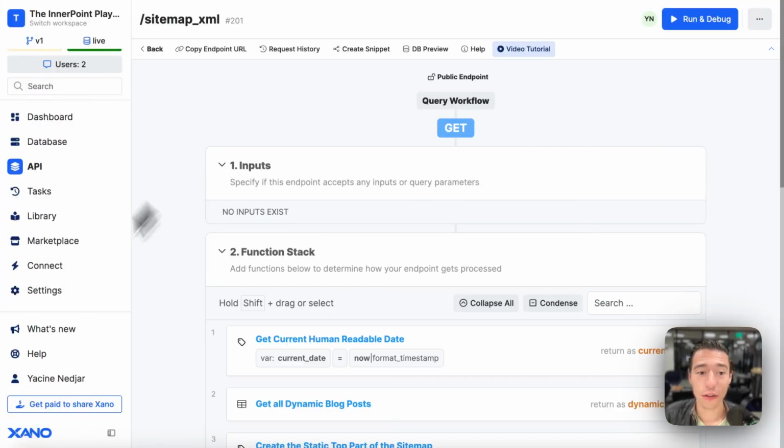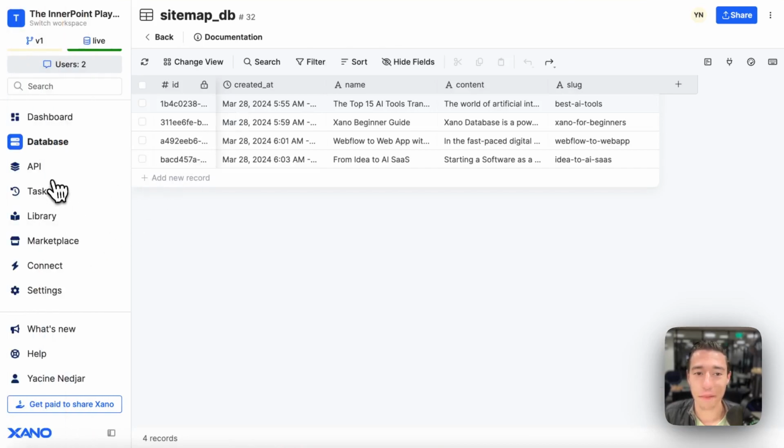So in Xano, first of all, I want to have a database with created at, name, the content of the blog post, or whatever it is you want to do, and then the slug. That's very important because that will be the extension the browser will be working with.